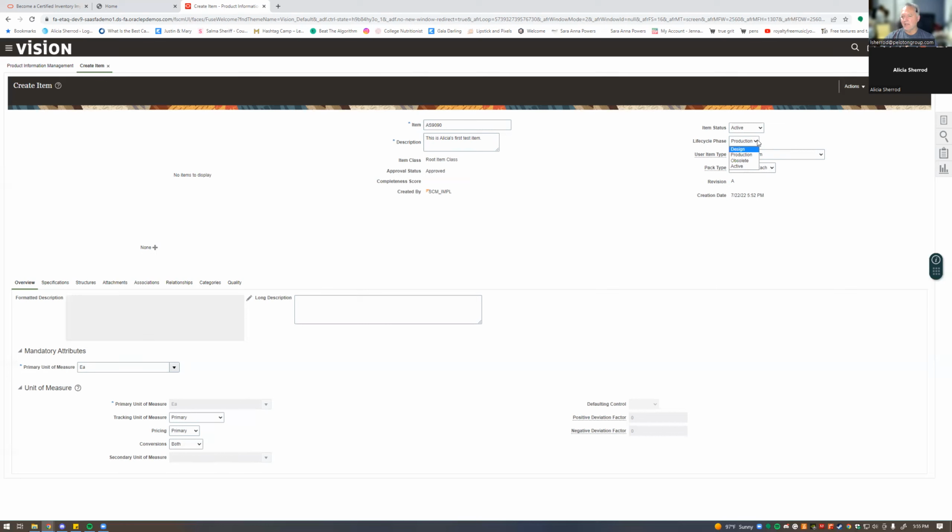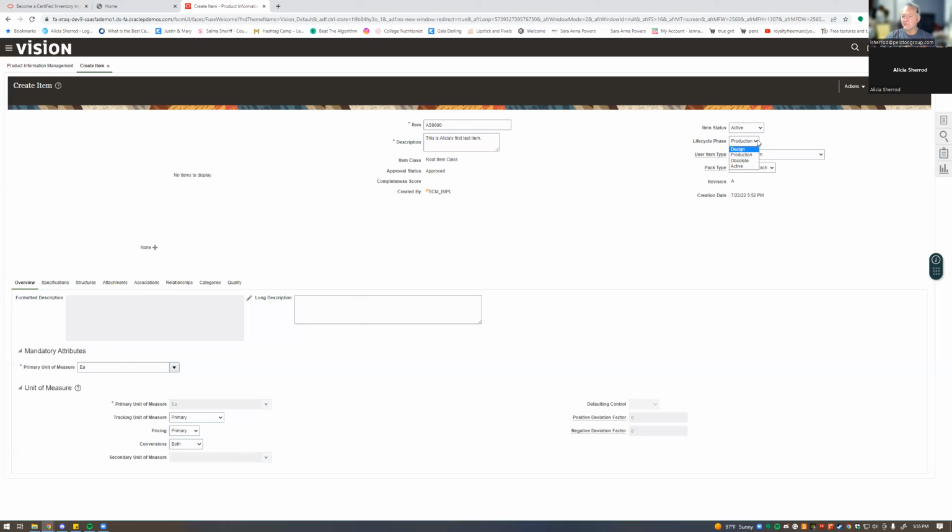For instance, if I had a life cycle phase of design, I'd want to be able to buy the item and use it in my business, but I may not be ready to sell it yet. So, that life cycle phase is just a way to let the system know what phase that item is in. Whereas obsolete might be something where I don't want to buy any more of these. I want to sell what I have left.